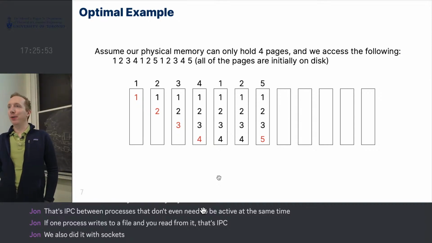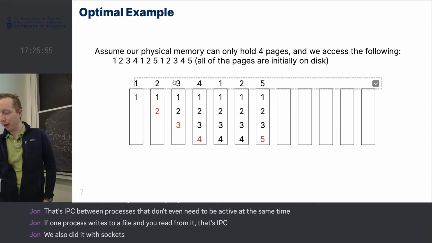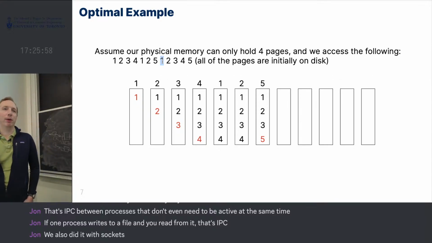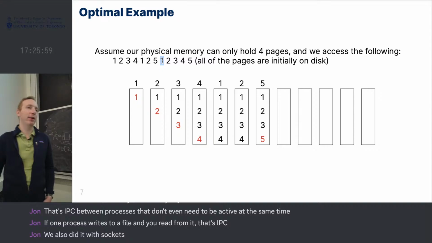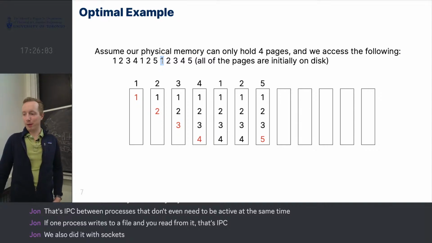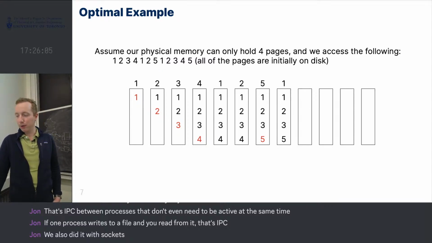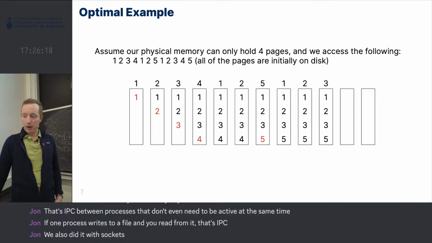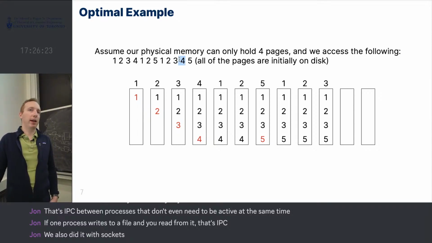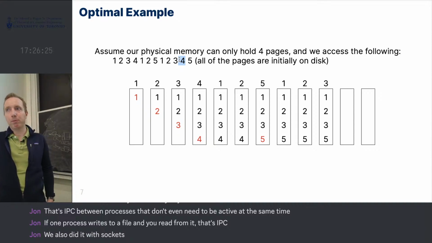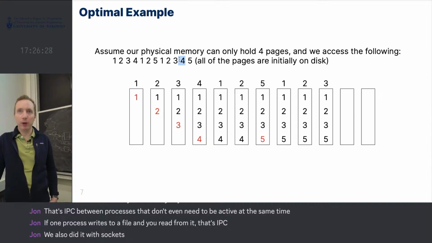All right, so now if we did the optimal thing, well, if I access page 1 now, what happens? Nothing. Hopefully it's already in memory because I made the best decision I could. So I access page 1, nothing happens. Access page 2, well, I was smart, so nothing happens again. Access page 3, I was smart, so nothing happens again. Now I'm at the end of my rope, I access page 4. Now I have to throw something out. What do I want to throw out? 1, 2, or 3.